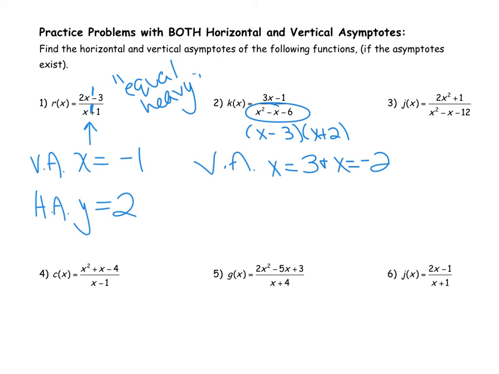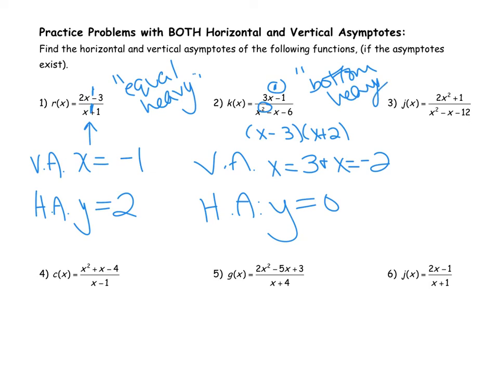Now I want to find the horizontal asymptotes. So again, we've got to apply those rules here. So for this first example, well, the degree of the numerator is 1 and the degree of the denominator is 2. So this is bottom heavy, meaning that my horizontal asymptote is at y equals 0. All right, so we've done an example with equal heavy. We've now done an example with bottom heavy. What do you think is coming next? Yes, we are going to do now top heavy.